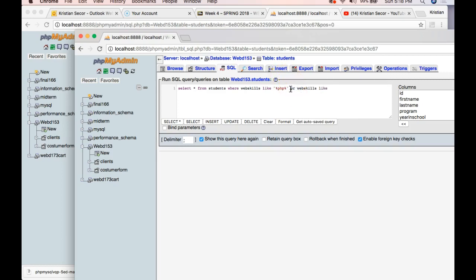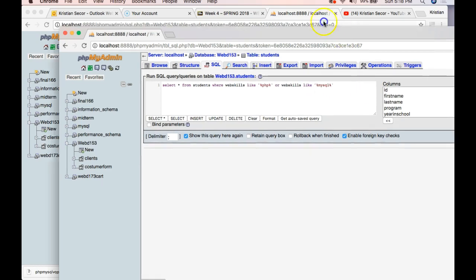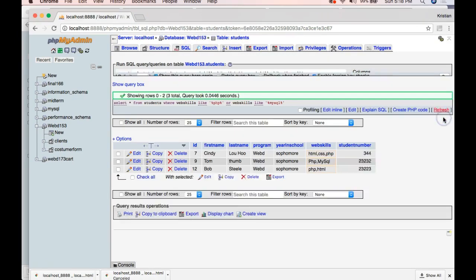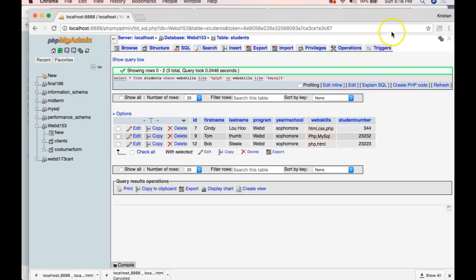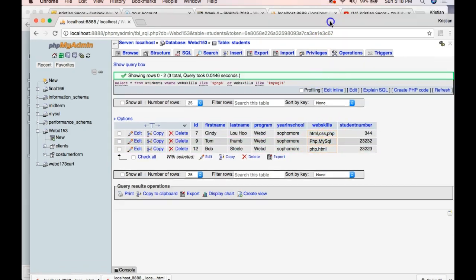We're doing the OR instead of the AND. And again, we'll do the percentages, okay? You're going to see that this is a compound with LIKE. So we've got web skills LIKE PHP and LIKE MySQL. So the OR was fine.